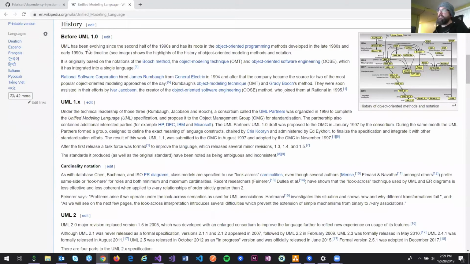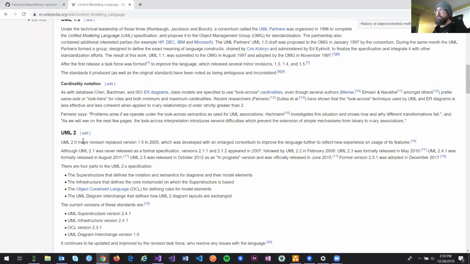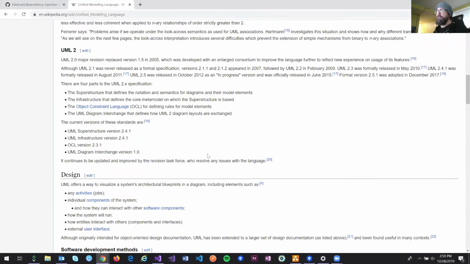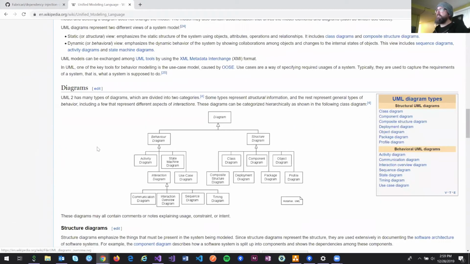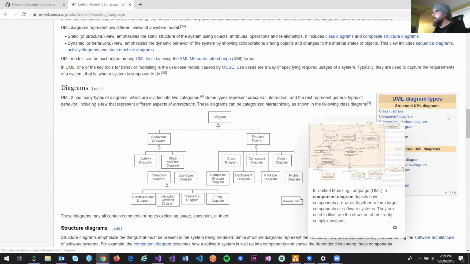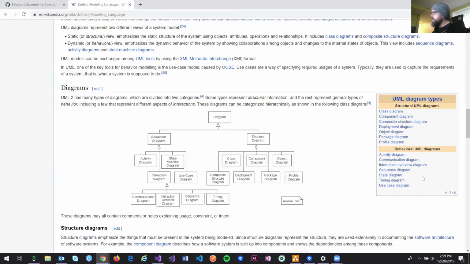As you can tell, UML has evolved quite a bit. I believe 2.0 is the current version of UML. There's different kinds of diagrams defined by UML. You've got class diagrams, component diagrams, sequence diagrams, which are one I like to use a lot. I haven't used all of them, but they're all useful in different ways. A lot of times the different diagrams are just different views of the same system. You're solving a different communication problem.